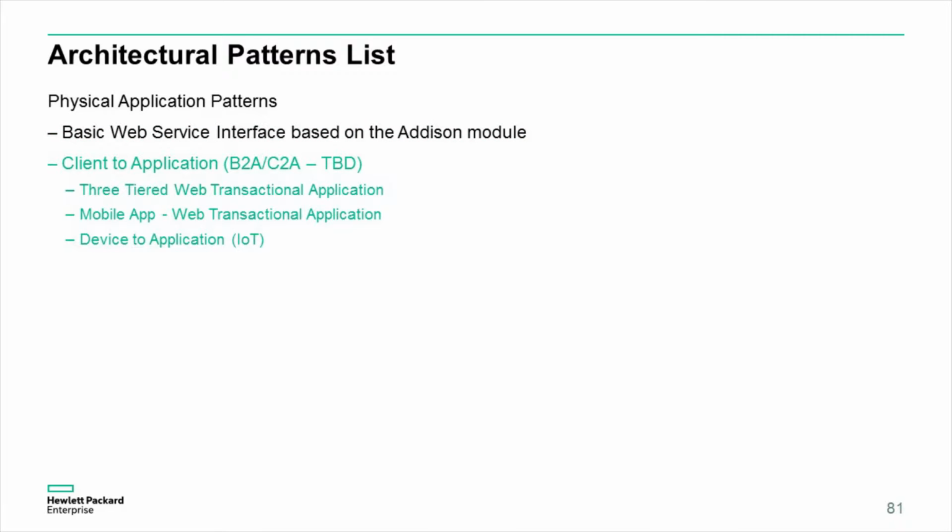The second group of application patterns we will look at are generally referred to as client applications. Here we will find our typical three-tiered web application. We also find mobile app to web service or to API, or a device to web service or API in this group. But we will exclude those from scope because those are really a subset of our first pattern, the basic web service, with an added client or device that can be considered completely independent of the API.